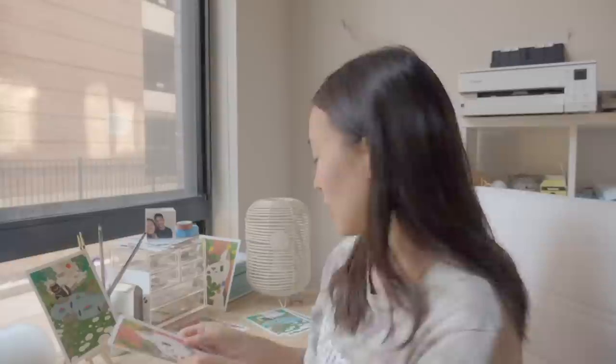And now that I have the new print paper, I'm going to mass produce all my Patreon prints and get packing with those.